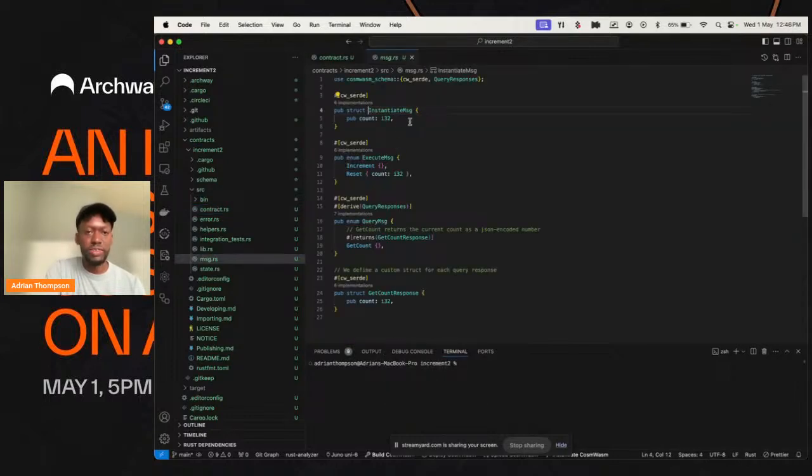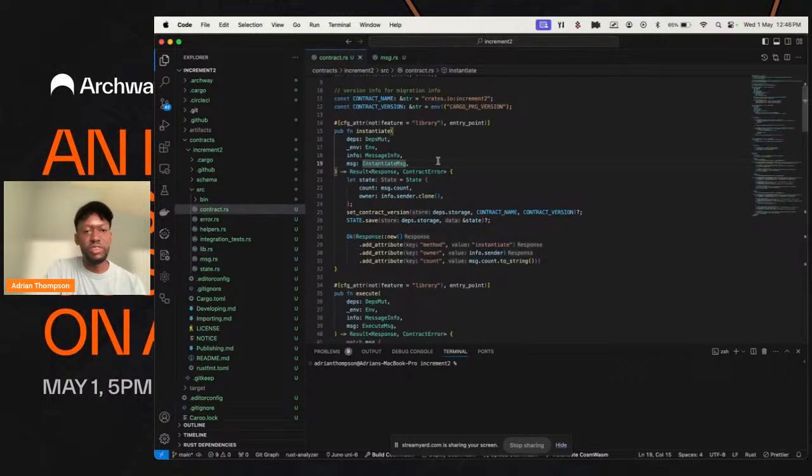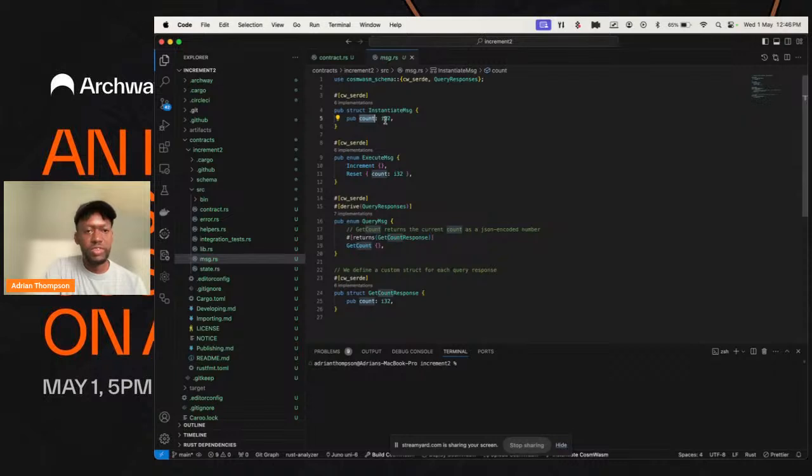If you look at this instantiate message, the only value that you can submit when you're instantiating this particular contract is this count variable. If you decide not to set it, I think it doesn't default to anything, so you need to set a value. That value is required, so this is not optional.